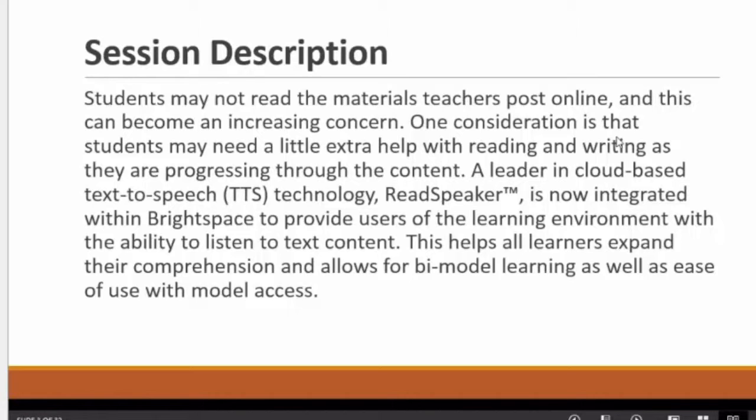So what we have looked at, incorporated at both of our campuses and at several other campuses here in Minnesota, has been text-to-speech technology, ReadSpeaker. And I have liked it so much that when they asked me to join them, I went ahead and joined them because I felt it was so important. I had been in special education for 5 years prior to going back into higher education, and I just found that this technology and the whole factors of universal design that we'll talk about were so essential for our students. We also believe that the bimodal learning, being able to see and follow along, really helps a number of our students, and we'll tell you which ones it helps.